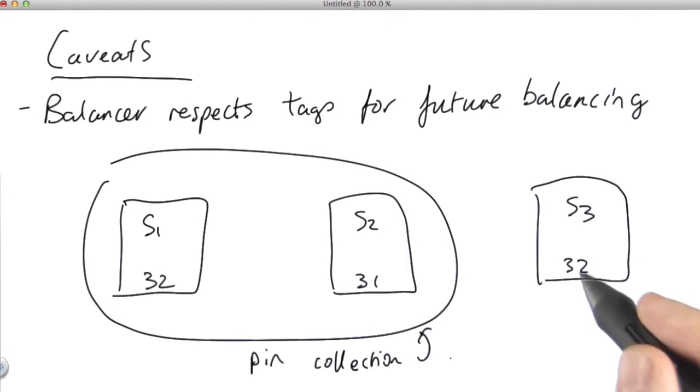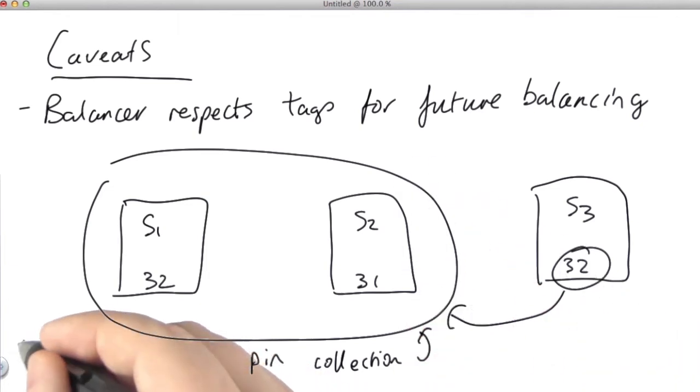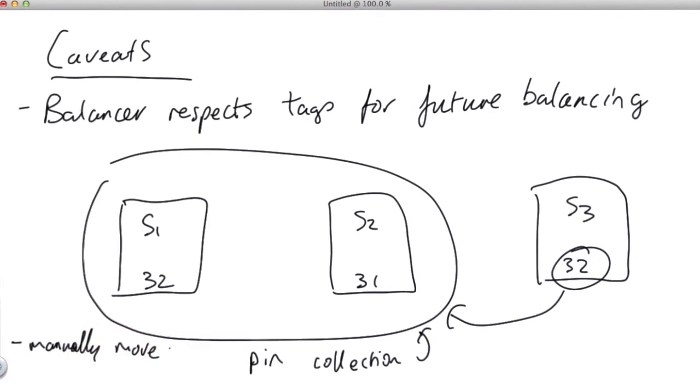How do you actually get these 32 into the 2 shards? Well, one is you can just wait. Eventually, if you're writing constantly to all of these chunks, splits will happen, balancing will happen, and gradually things will move off of shard 3. But that could take a very long time. So if this is the case and you want to get this sorted out more quickly, then you have to manually move the chunks. So again, if you're going to manually move the chunks, there are a couple of things you're going to want to do.